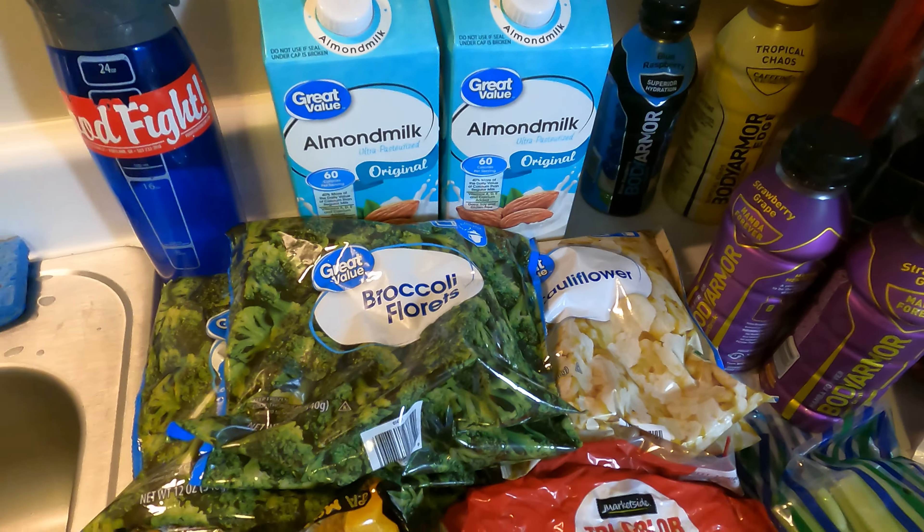These guys are something that Inga wanted to buy — alphabet noodles because she wants some sort of vegan alphabet soup, so I'll have to work on that this week. We've got some tri-color coleslaw. We've got some jolly thyme popcorn here, so we can make our own popcorn and not have to buy the expensive popcorn.